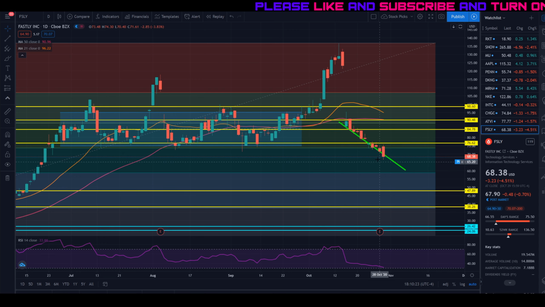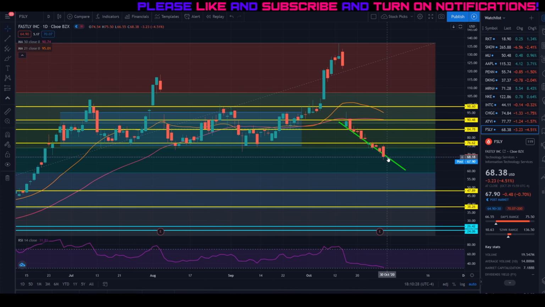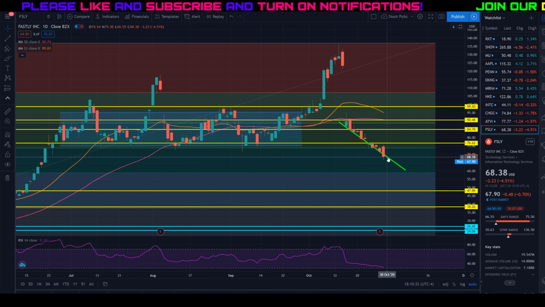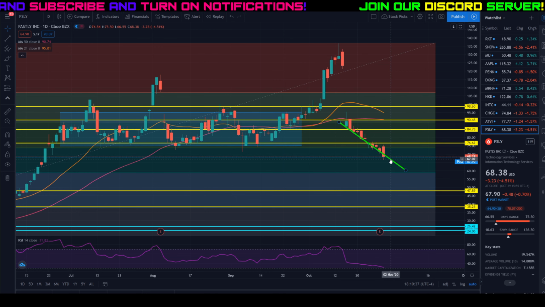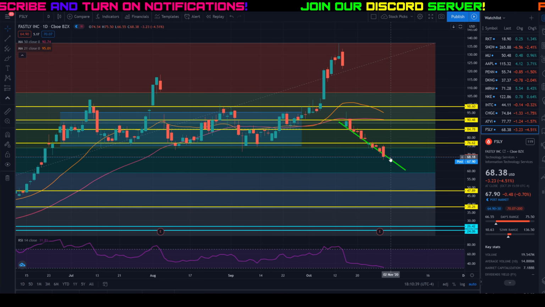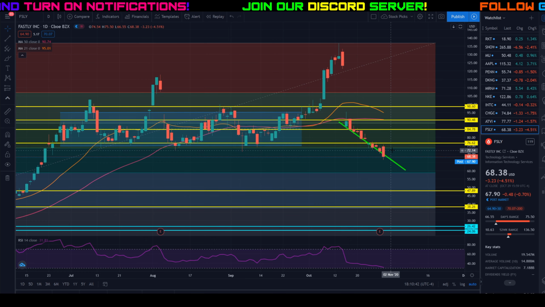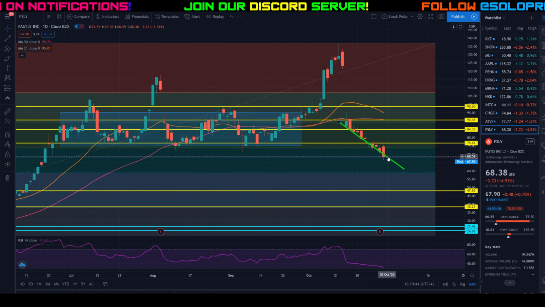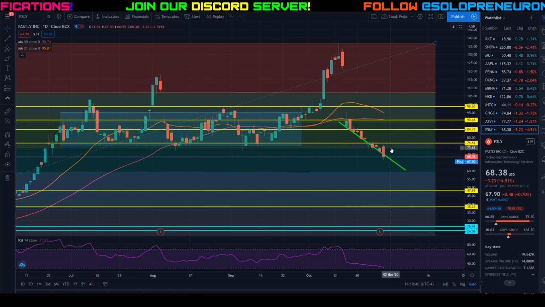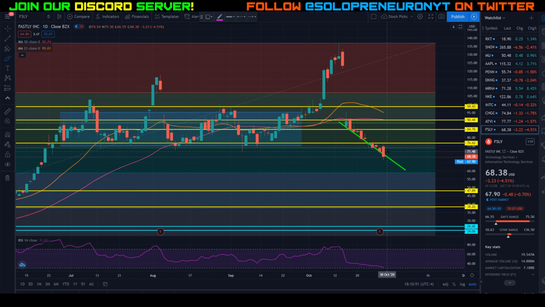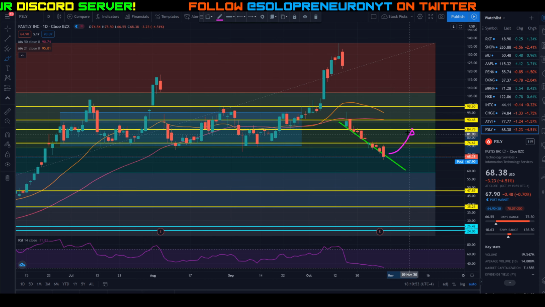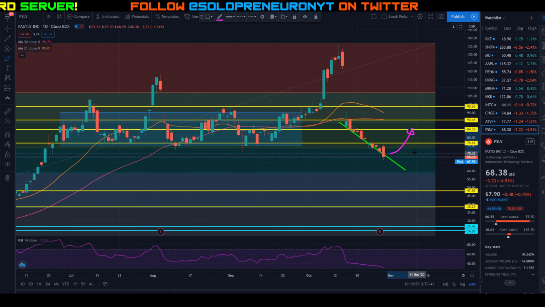And I think our support is actually going to be this downward trend line. I mean, tomorrow this trend line is going to be about 68. What I want to see tomorrow to help me feel as though we're going to be in a bullish trend again and break this downward trend, I want to see Fastly close above about $70 tomorrow. Because like I said, this area of trend is around 68. $70 is going to be somewhere around here. I want to see something that shows me that Fastly is going to have a reversal and start bouncing up. That's what I'm looking to see.